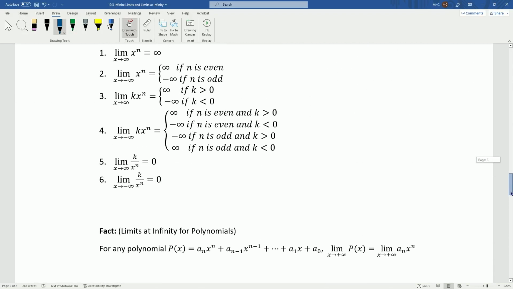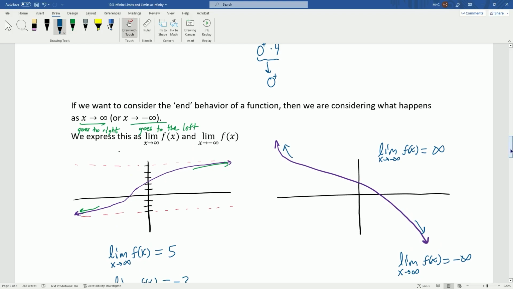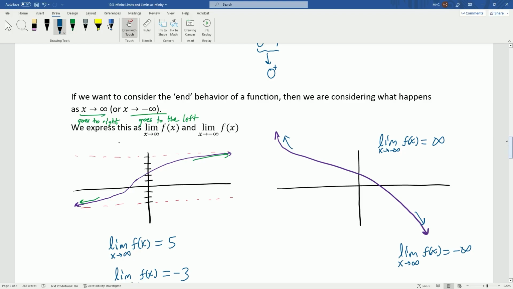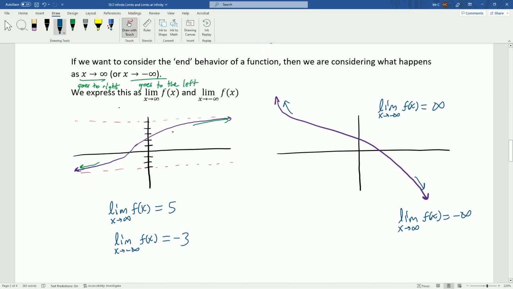Okay, so we're going to dig into a bunch of examples of these infinite limits here, but we're going to take a slight detour backwards and connect this to ideas that you already know from algebra. So you should notice when you look at this picture, what do these look like? Oh, these are horizontal asymptotes, right? So this is the real definition of a horizontal asymptote: when the limit as x goes to infinity or negative infinity is a real valued number, that's a horizontal asymptote. So if as you go to the right, you approach a fixed y value, it's a horizontal asymptote. If you go to the left and it approaches a fixed y value, it's a horizontal asymptote.